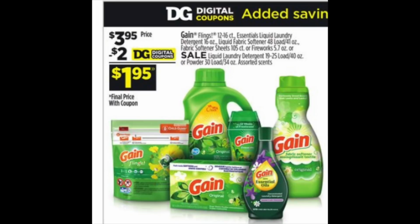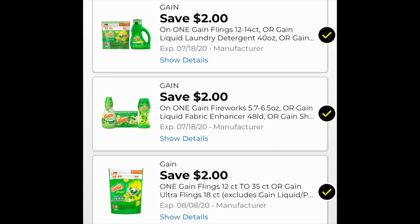And then to round off the basket, we're going to grab 2 of the flings for $3.95, and then 1 fireworks. Again, you can diversify that as we were talking about earlier. And then these are the wonderful coupons that are attaching. We have a 2 for each. So that is some tremendous savings right here. And as you can see too, for the fling and the fireworks, those two are expiring on Saturday. So definitely use or lose them, guys.